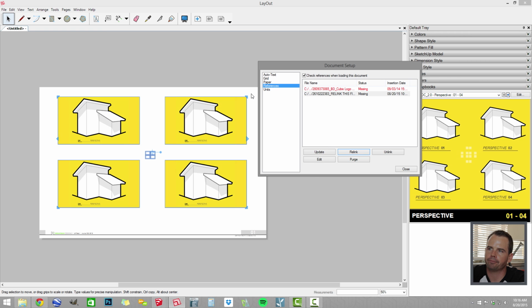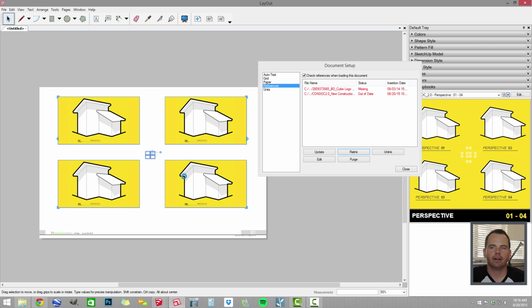We'll choose open. So now each one of these perspectives 1, 2, 3, and 4 has a scene. So now it's going to look at that SketchUp model and drop those different scenes into these viewports. Yeah, so for those that are new, these are viewports into the SketchUp model, so that it works really nicely together between SketchUp and layout. And so we'll let that auto render there.